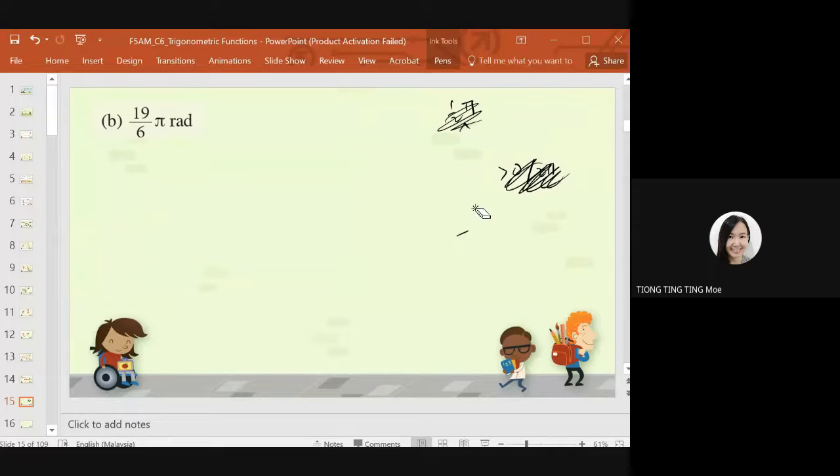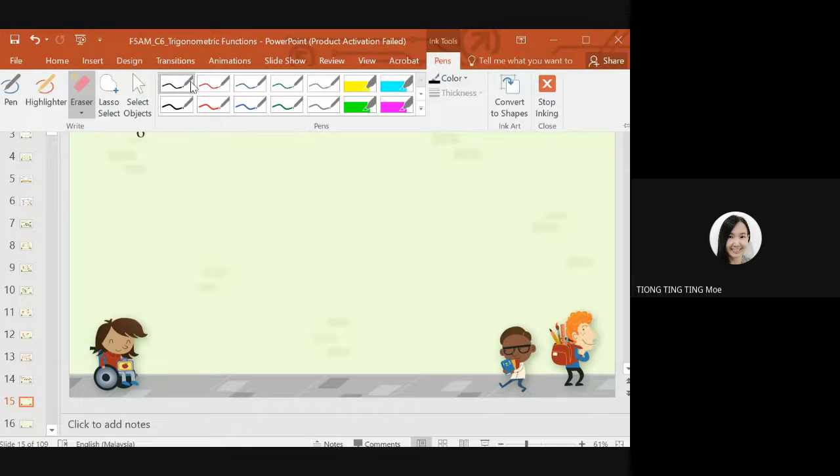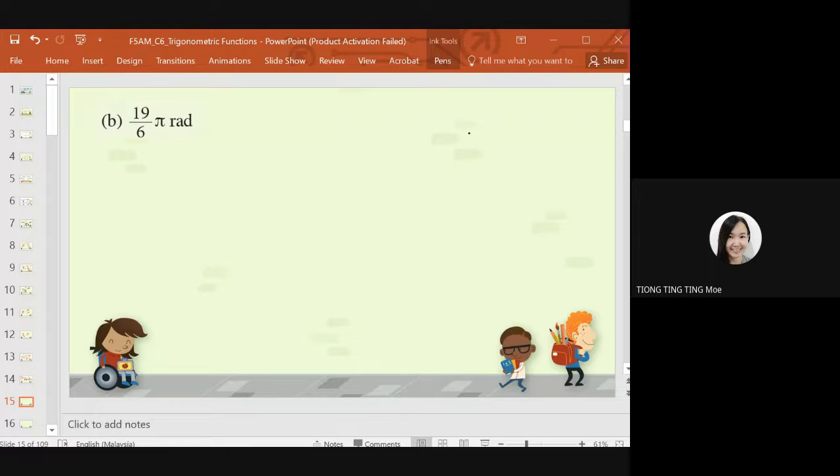Tapi untuk budak-budak yang sangat pandai itu at the top, kamu lebih pandai. Mungkin I believe a lot of you will be more clever than me. Kamu boleh pakai itu, you pakai kaedah yang advance tu lah. Tapi I don't teach, I use the simple one. So this one, change to degree first. Okay, this is my method, the simplest method I use. So radian change to degree.